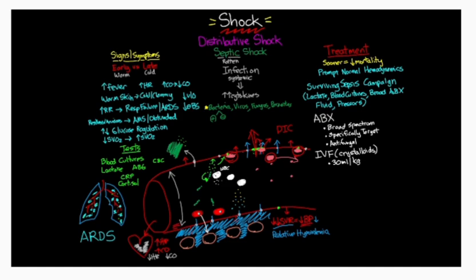Now, while we're giving this fluid to our patients, if they're either remaining hypotensive during the fluid administration, as well as staying hypotensive after we've given them this volume of fluid, then our next line of treatment is we are going to look at our vasopressors. And with this, typically Levophed is our first line of choice, and ideally we want to be shooting for a MAP greater than 65. In addition to this, we also need to support our patient's oxygenation.